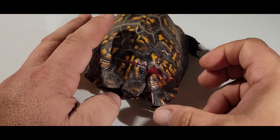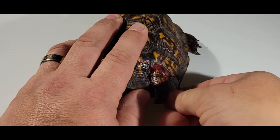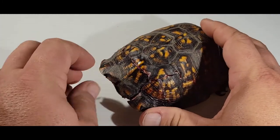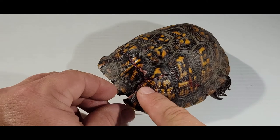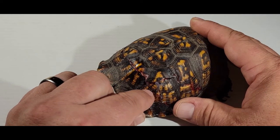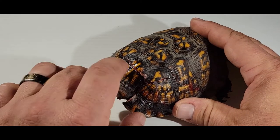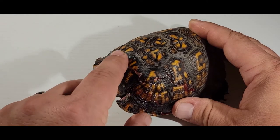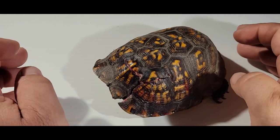For this one right here, it's actually quite simple — the only thing that needs to happen is this piece of shell here just needs to go right back into place, just like that. That's all that needed. Now, there are a couple of things we could do: we could take pins, put a pin here and a pin here and a wire right in between to help hold and push this together. But these are more cracks than breaks, and it's not really necessary to drill into the shell. You can see the Neosporin — the antibiotic ointment — oozing out right there so it helps it heal up.